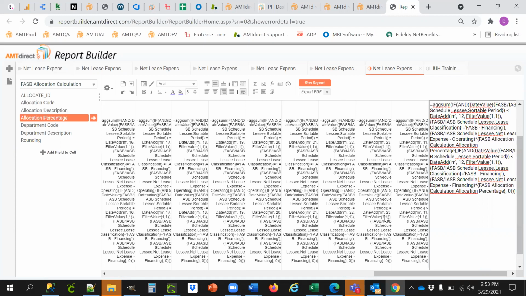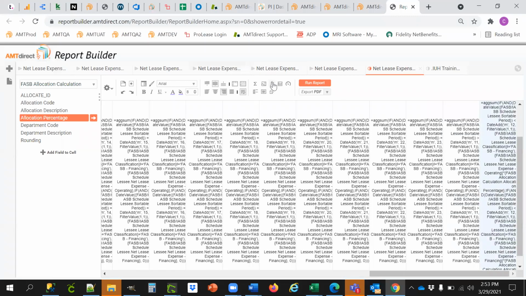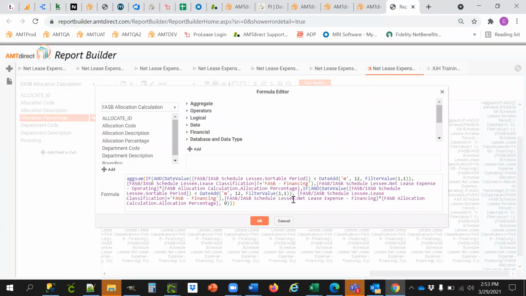So I'm going to modify that formula again and add in some brackets around that and then divide by 100.